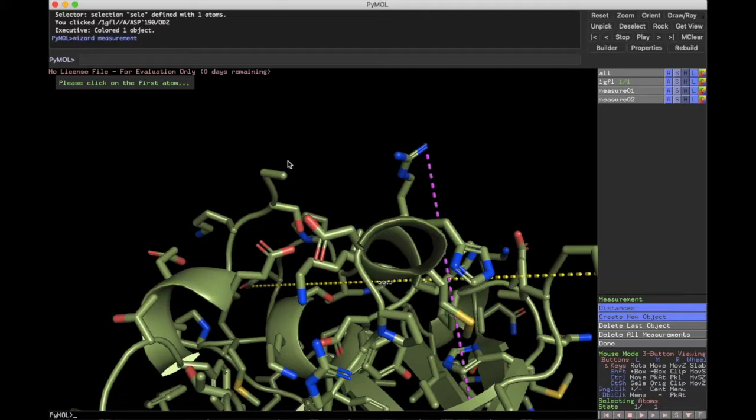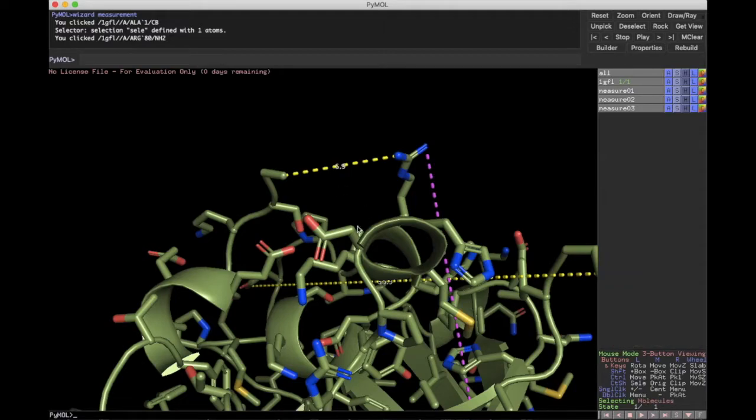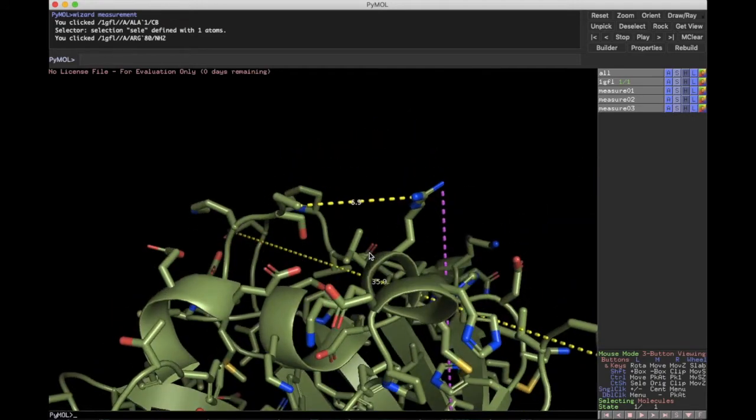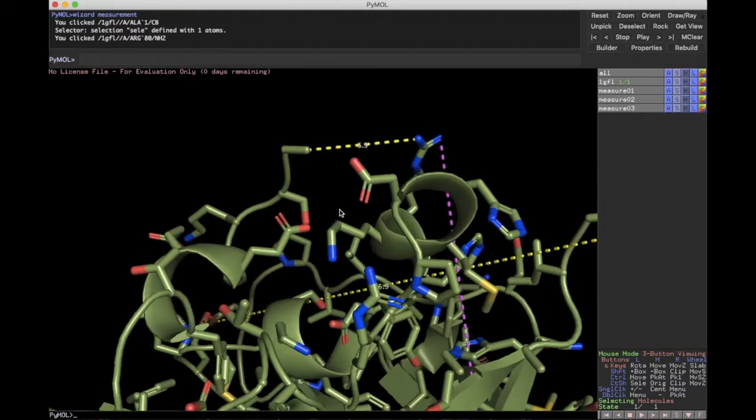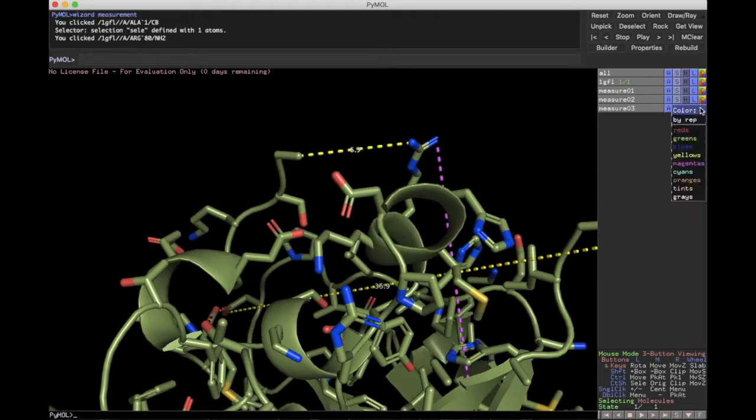Again it's asking me for the first atom. I'll click there, second atom here, and click Done. We're looking at 6.9 angstroms between these two. That'll be measurement 3. I'll change the color of that one to cyan, aquamarine.